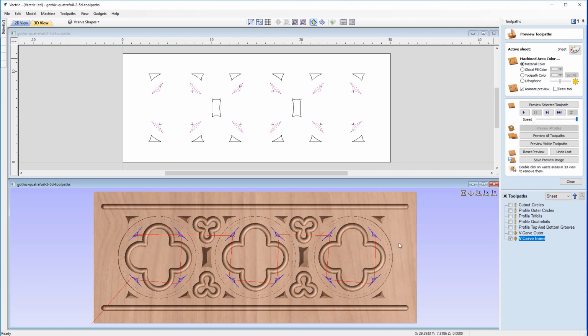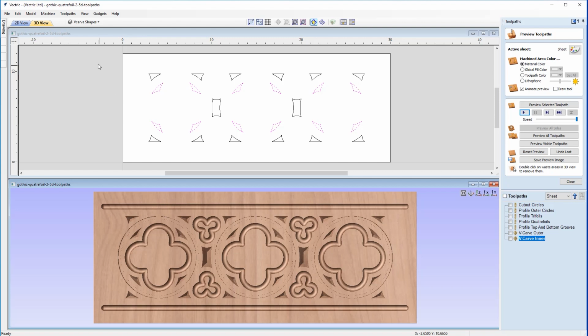and click calculate. And again, you'll see that displayed in the 3D and the 2D view. So I'll just come across and I'll play that one on its own. And you'll see now that we're left with this VCarve detailing around the outside of the quatrefoils in the pocketed region. And now I'm happy with our VCarve shapes now, so we can move on to the last part of this, which is going to be the profile pass around the outside to trim away our part from the material, but also to cut away the internal pieces of these 3 quatrefoils and 4 trifoils.